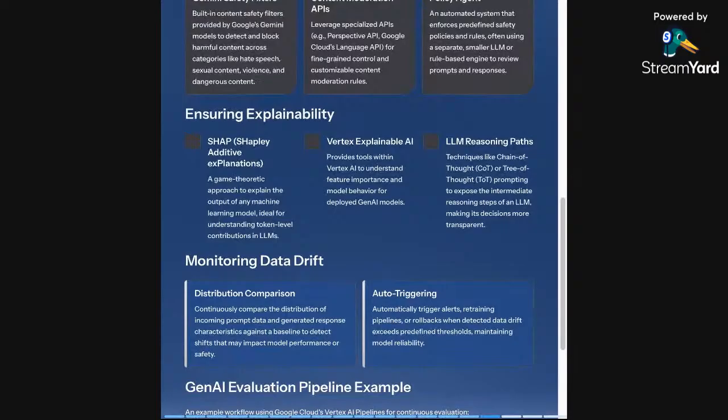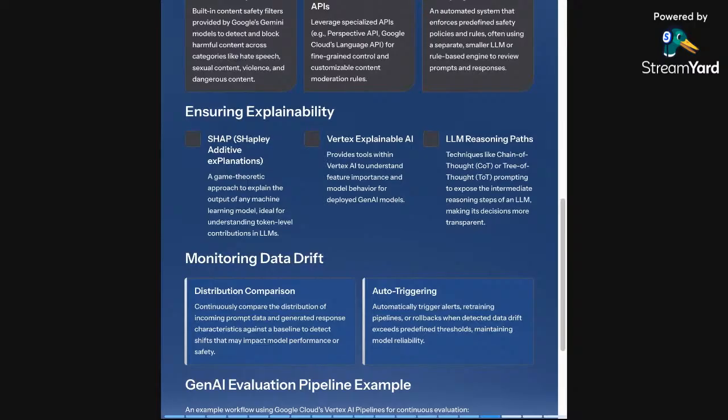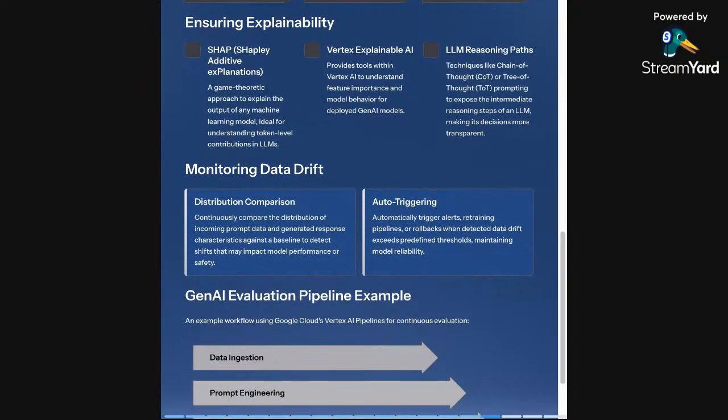Apart from that, the system can contribute as an LLM used as a judge or for reasoning. But at the end of the day, how we want the system to behave, in terms of reasoning or acting as a judge, is up to the user, while they also monitor the data drift.